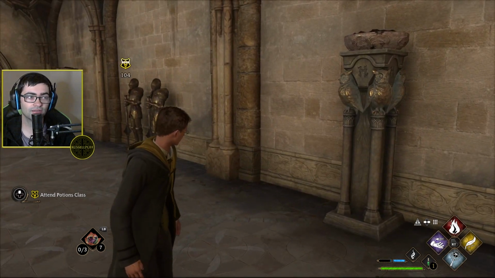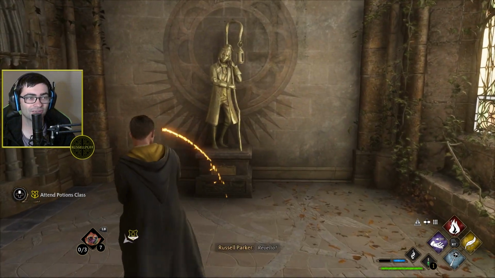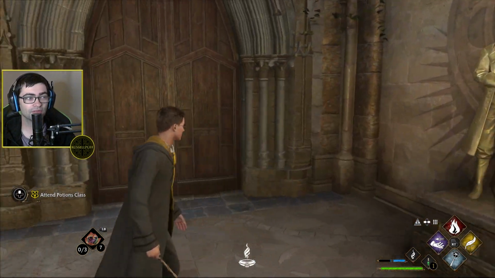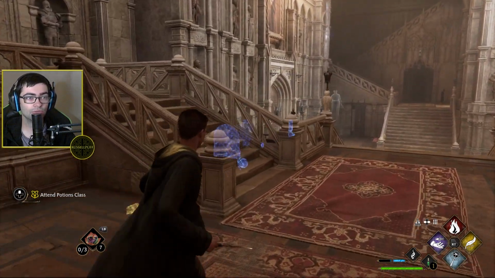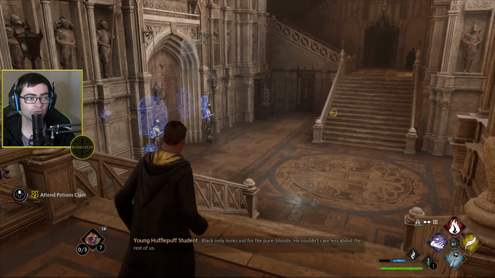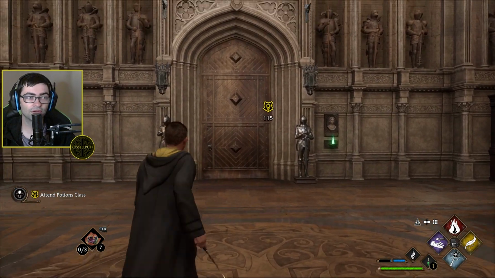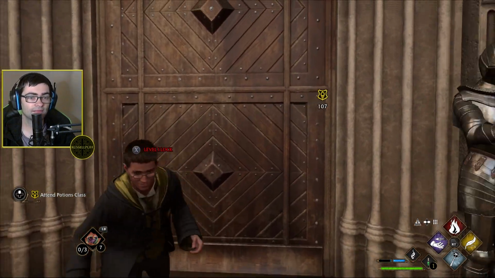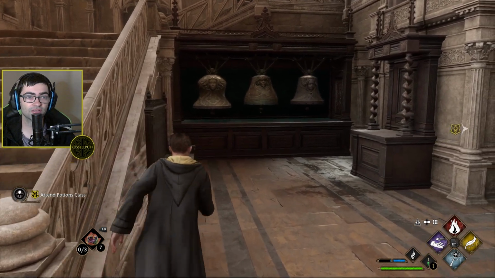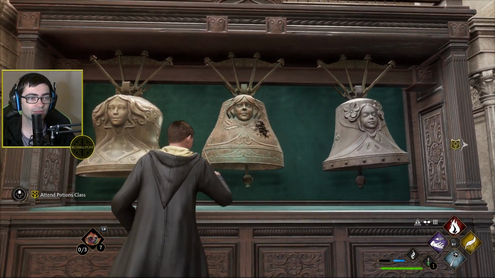These armor guys, they don't seem to like each other too much. They aggravate each other. Revelio. You look important, but you're not. Ooh. Is this the bell tower courtyard? We're at the bell tower, aren't we? That's cool. Still can't go in there, though, for whatever reason. Cool. Revelio.